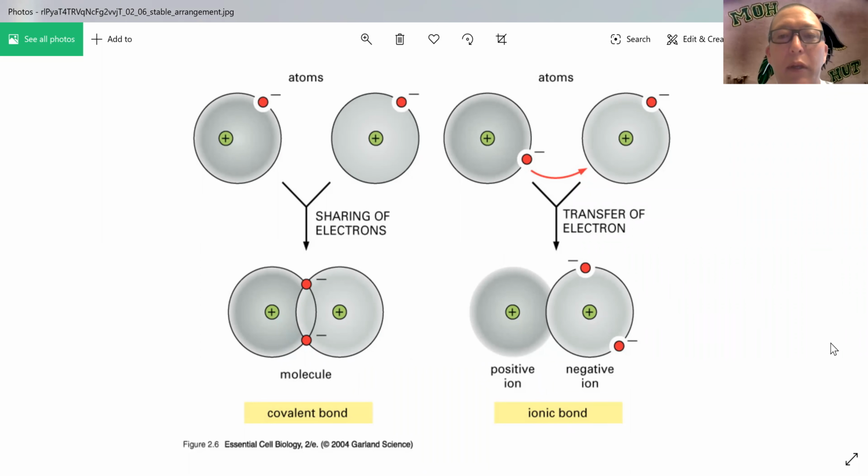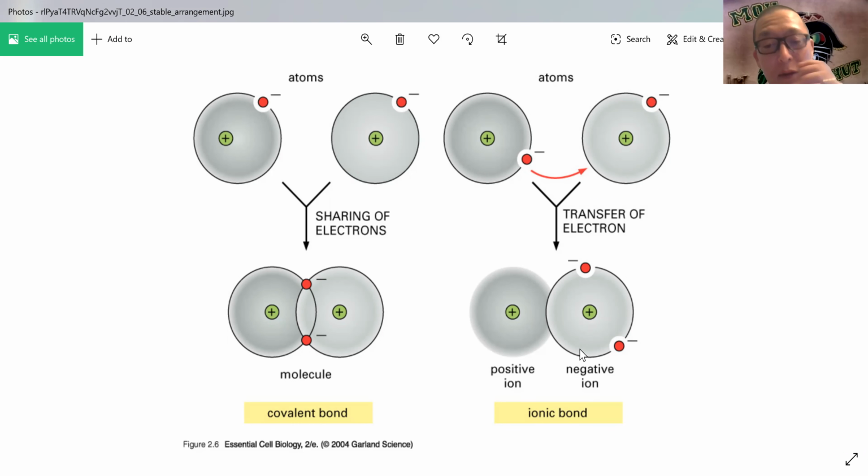So what I'm going to do, I'm going to try sharing my screen here and show you just a quick little blurb about covalent and ionic bonds. The videos do a much better job of explaining this, but I just wanted you guys to see a still picture of a covalent bond where electrons are shared between the two atoms. If we were to trace the path of one of these red dots, it would kind of swirl around both of these atoms in a figure-8 pattern, making sure that at any given time, either one of these atoms would fulfill, in this case, its outer shell with 2 electrons.